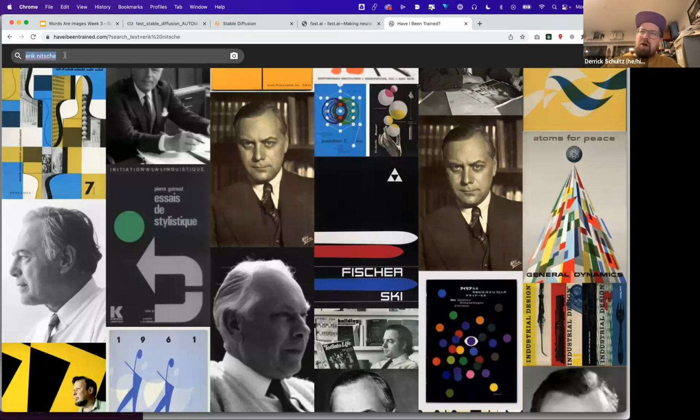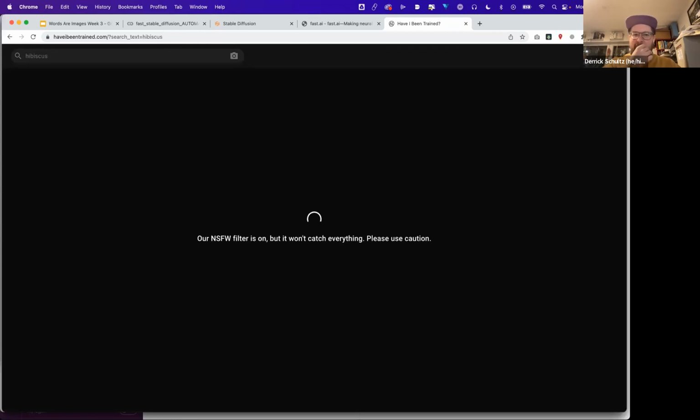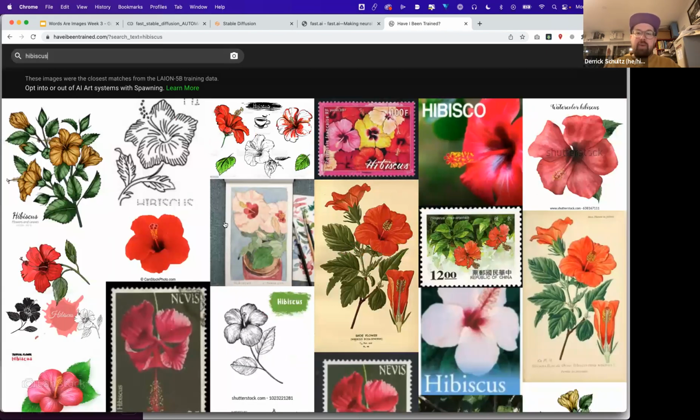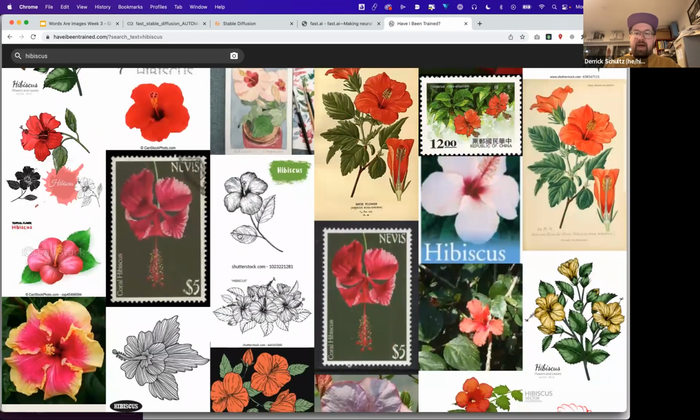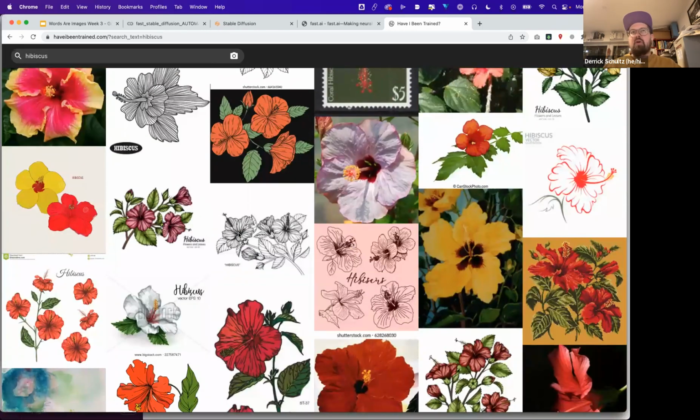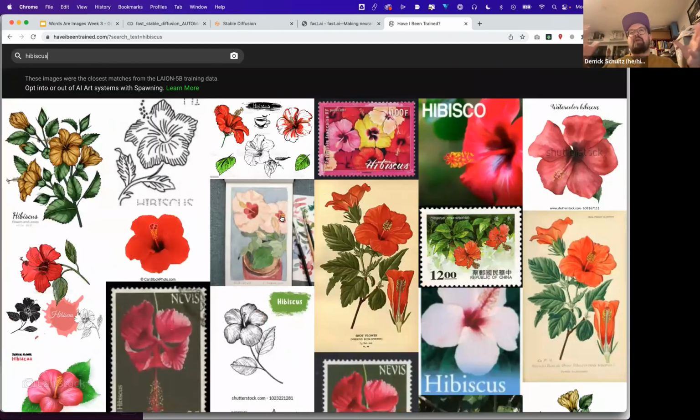So, I know maybe it's not great for flowers, so let's try hibiscus. Let's just see what I get. Okay, so I do have some hibiscus images. One of the things I noticed about this is not a lot of photographs, a lot of illustrations. So if I were to just ask for, hey, show me an image of a hibiscus flower, I'm probably more likely going to get illustrations than a photo. So maybe I need to work that into my prompt. We'll come back to that as a concept. But again, this tool is just really helpful to see what's in the data set.